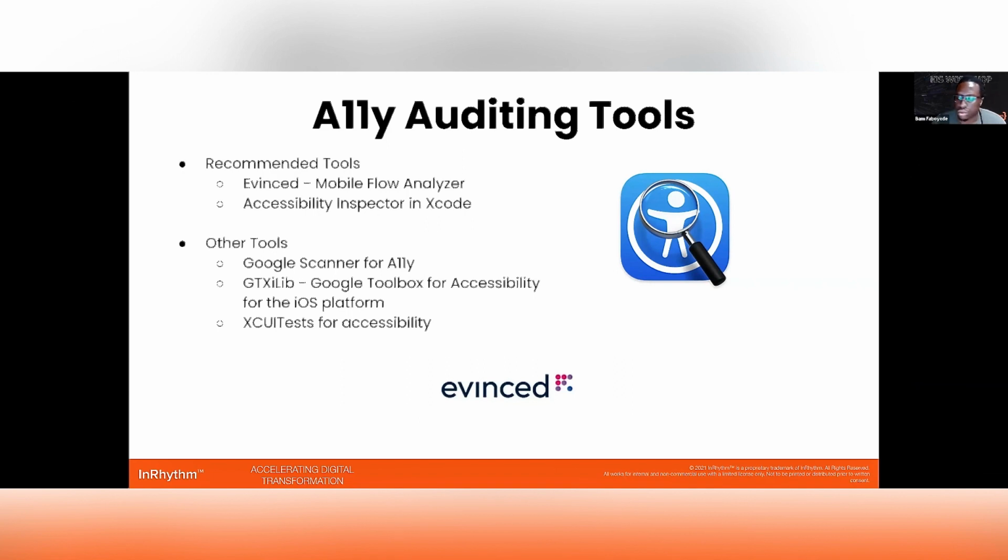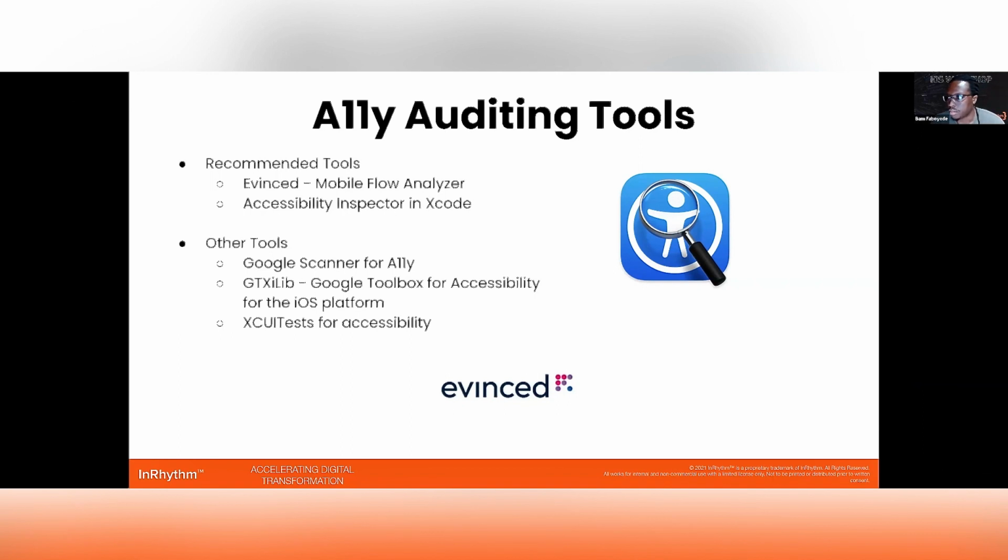And some other tools that I found, Google Scanner for A11y. Google created this framework. It kind of lives underneath your app, so you have to install it with your app. And also Google Toolbox is another one. It's based on Objective-C, so I don't really recommend it. It's kind of old and it hasn't been maintained. I think the last update was 4 months ago, and before that it was 3 years ago.